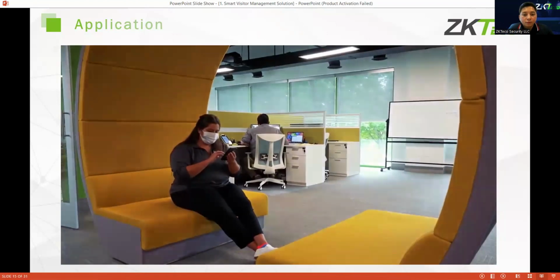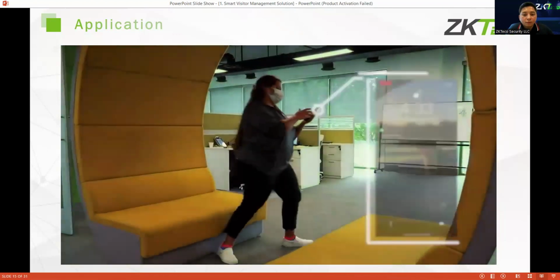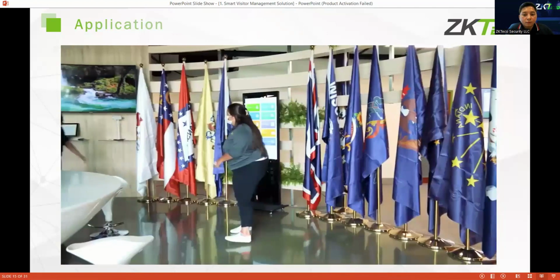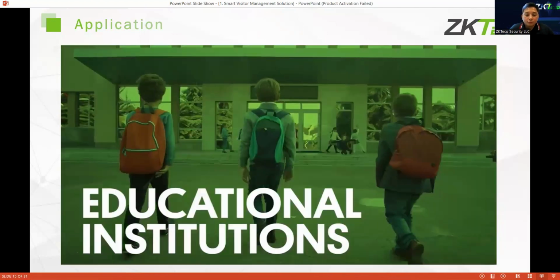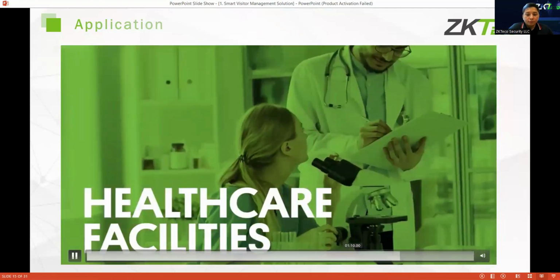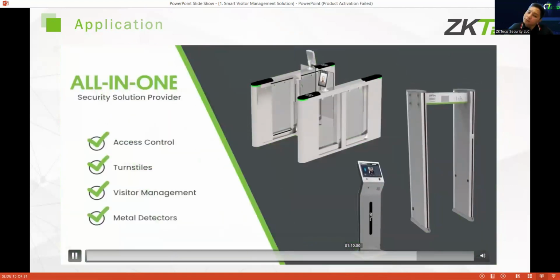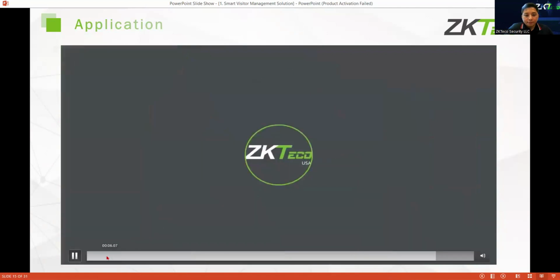Simultaneously, the kiosk notifies the host that the visitor has arrived and is permitted to enter the facility. FK1013 Plus makes the visitor check-in process 100% automated and touchless. It provides safety, security, and auditing while delivering greater peace of mind for facilities managers, employees, and visitors. ZKTeco, your security, our responsibility.